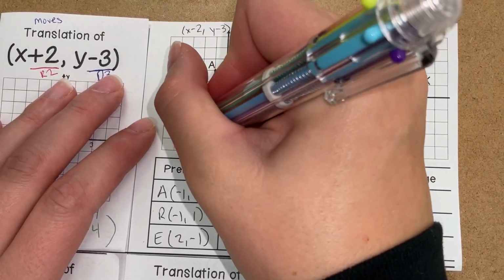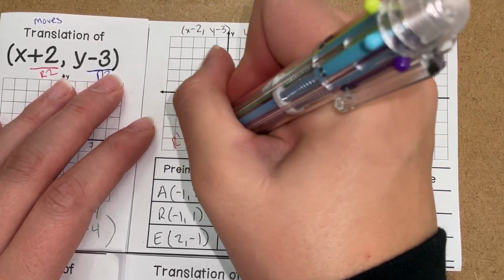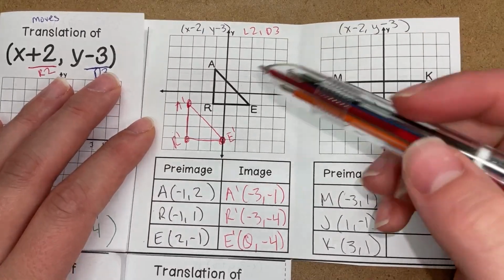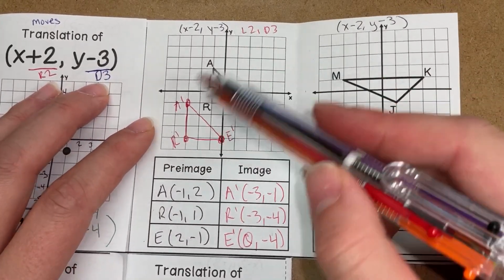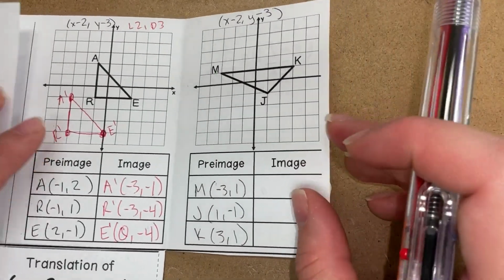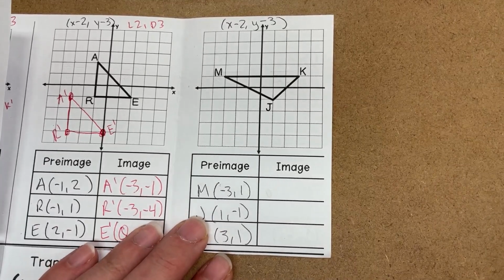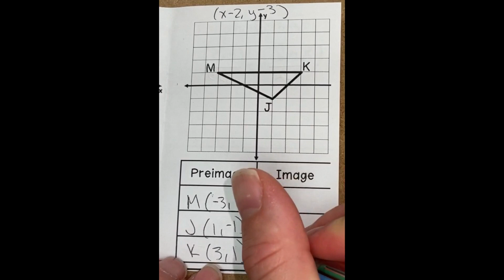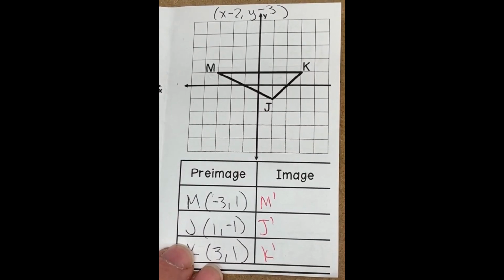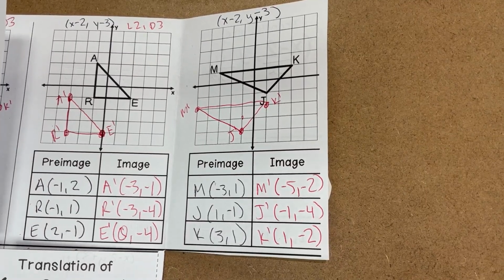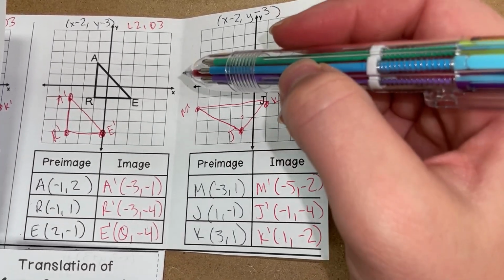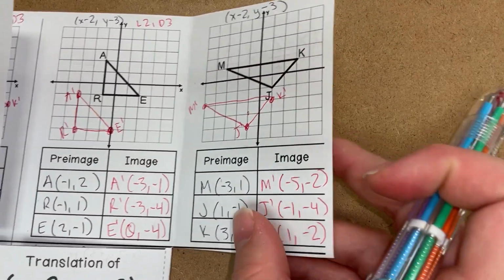And once again, it looks like I took that whole image and shifted it left and down, all right? And even the math matches up for each of the x's and the y's. All right, why don't you try? All right, this should be your answers. Again, it just looks like I took the whole thing, shifted it left and down.